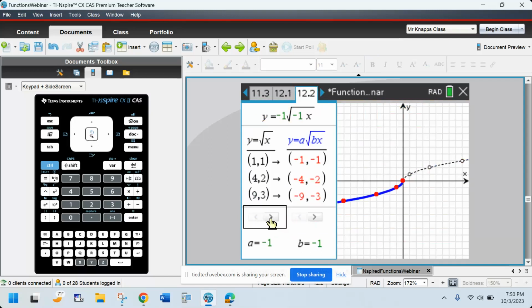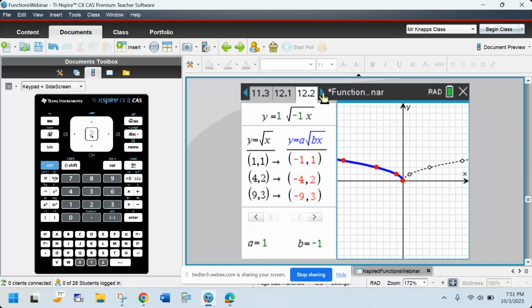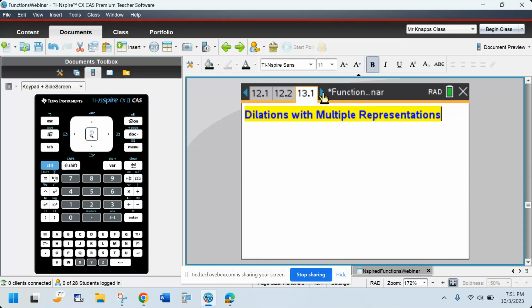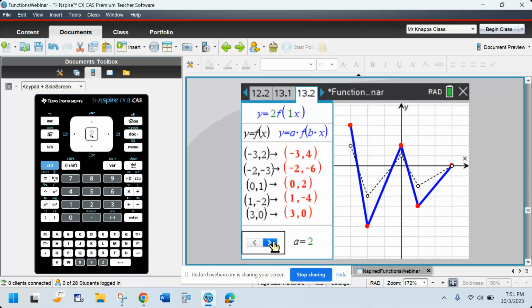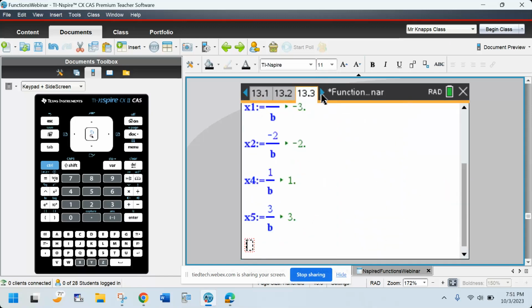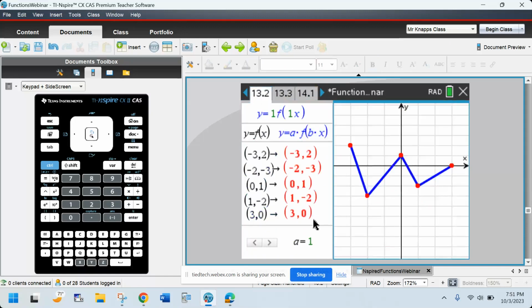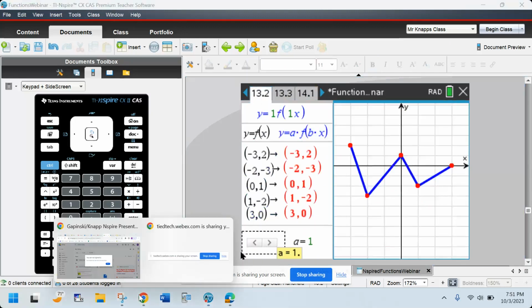And again, you see the multiple representations, the algebraic rules up top, the coordinates or the numeric changes are here in the middle box, and then to the right is the graph. And again, I have that also for dilations as well, of all types. So for A being bigger than 1, and then it goes from there to A being smaller than 1, and all of those we're going to be giving to you.